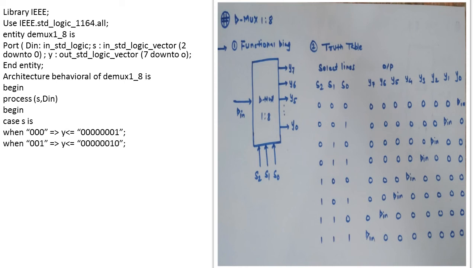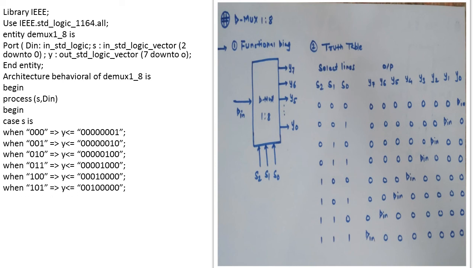Similarly in next combination when it is 0 0 1, y1 is connected with 1. When 0 1 0, y2 will be connected with logic 1. In next combinations y3 will be connected with 1. When 1 0 0, y4 is connected to 1. In case of 1 0 1 you can see here y5 is connected to 1. In 1 1 0 combination y6 is connected to 1. And when 1 1 1, output line y7 is connected with logic 1.